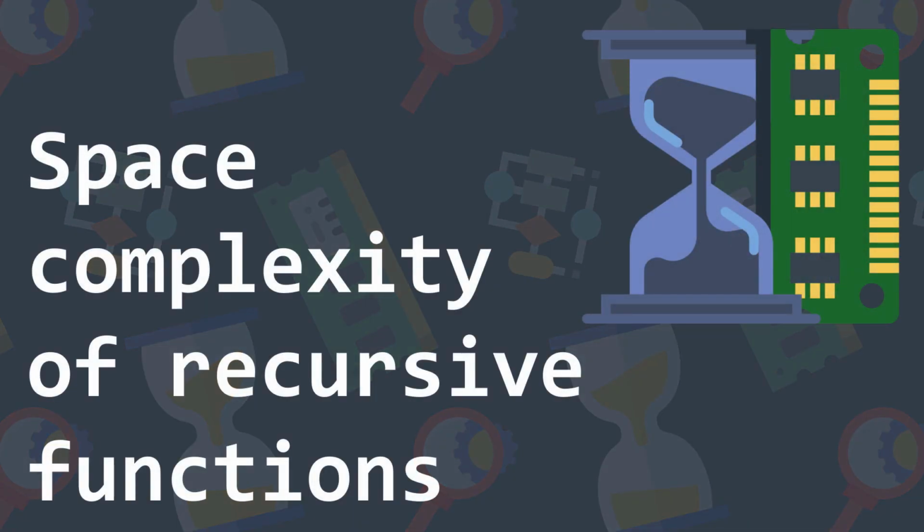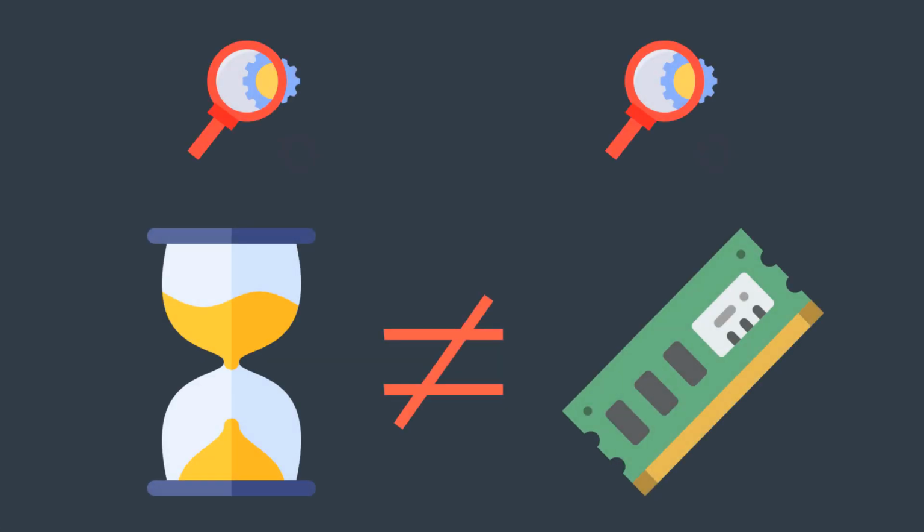Welcome to this new video where we will learn how to measure the space complexity of a recursive function. Before talking about how to do so, we need to understand why analyzing the space complexity of a recursive function is different from analyzing its time complexity. Because we may think that to analyze the space complexity, we can just apply the same technique that we did with time complexity, getting the sum of operations performed by all the recursive calls by using the recursion tree method, the substitution method, or the master theorem method.